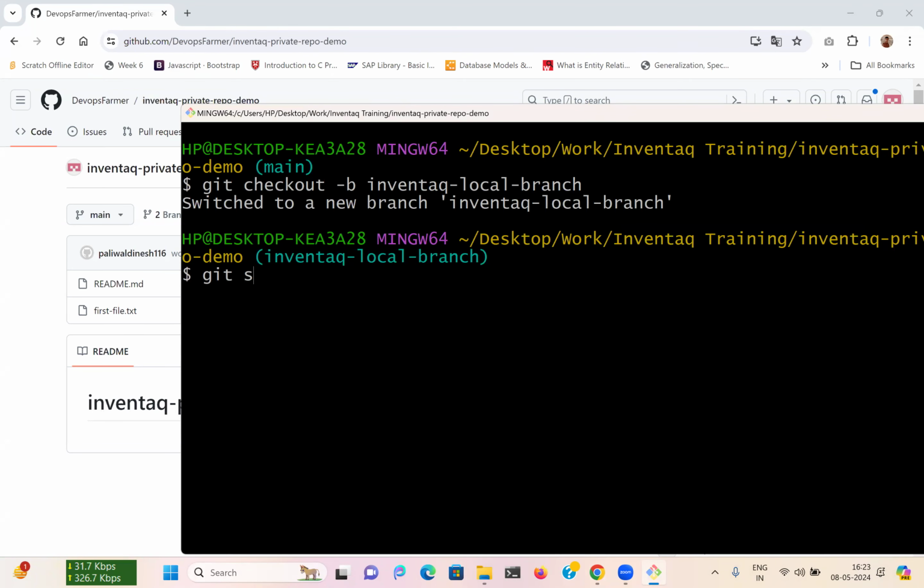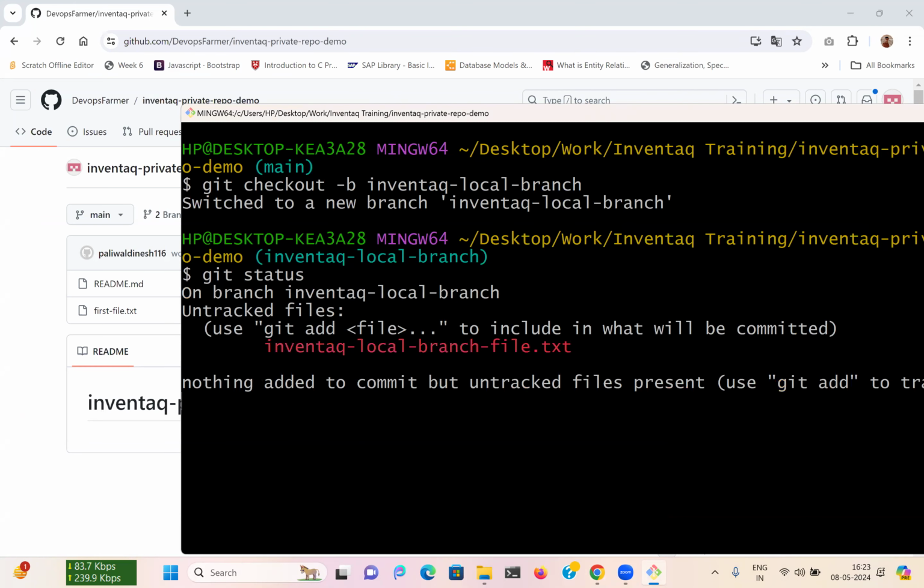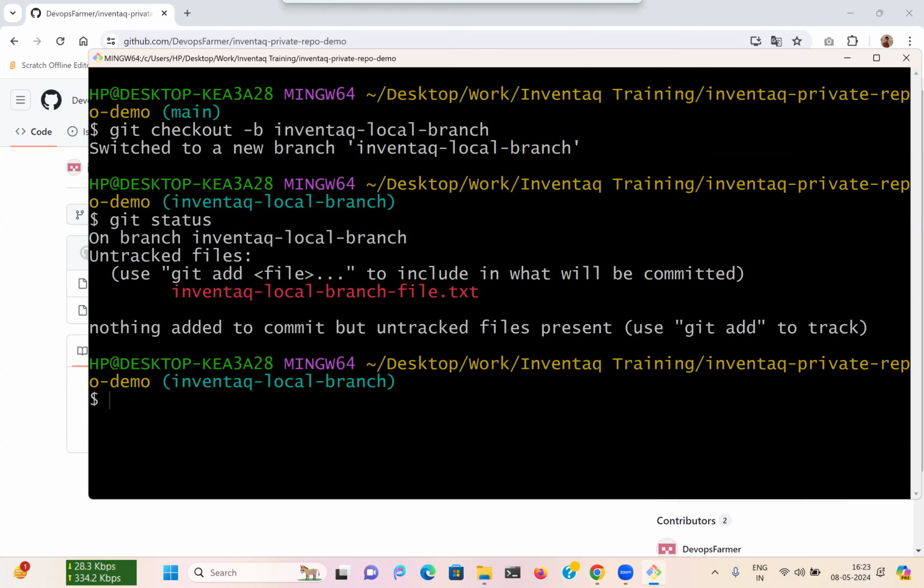First of all, I will run git status. Okay, it's saying there is a new file, Inventec local branch file.txt. So let me add this to the staging area with git add dot.